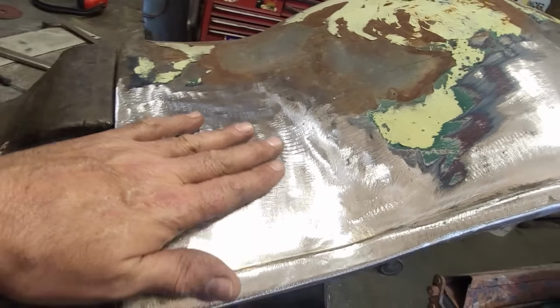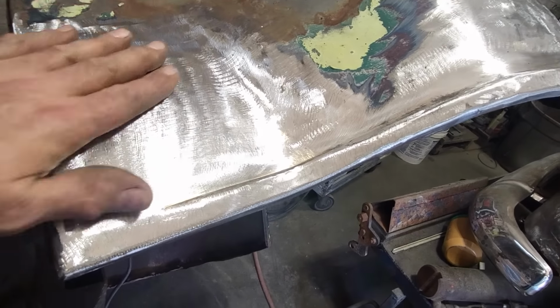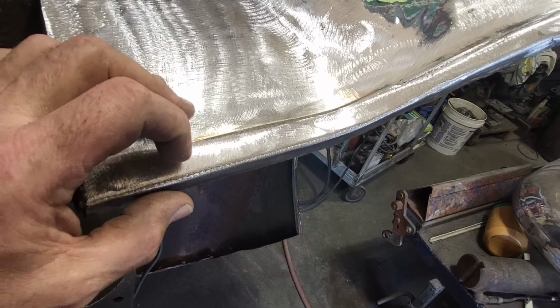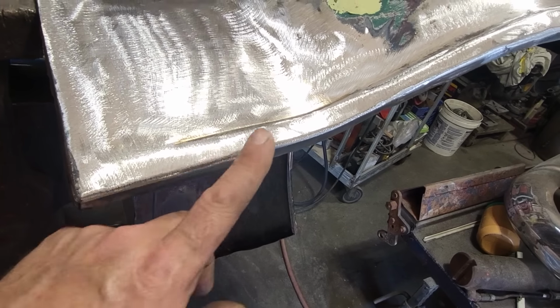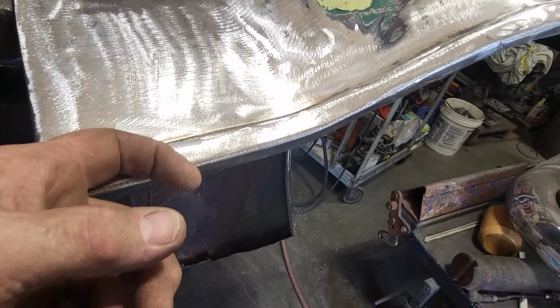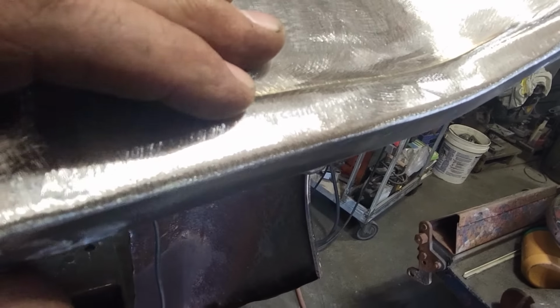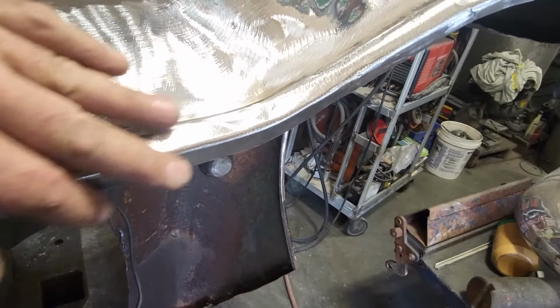There you have it, all done. All ground down on the outside. I rolled off this edge along here. What I do there is weld it on the outside, then I'll put a heavy bead on the inside of it so I can grind away a lot of this edge here, right? So I can put a nice rolled edge on it, as you can see here, because it's got to be a rolled edge.